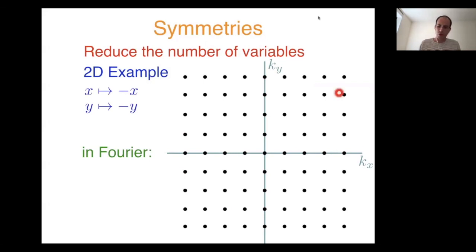Well, I have all these Fourier modes to start with, but some of them are not really independent if I have a symmetric solution. Just like in a cosine, A_k and A_{-k} must be the same. So if I have here a mode, then that one is coupled to that one and coupled to that one by this reflection and then also coupled to that one. So out of these 4, there's only one that is really independent. And the same for this one, which also has 3 twins that it is linked to. This one has only 1 twin, right? Because under Y, it doesn't move.